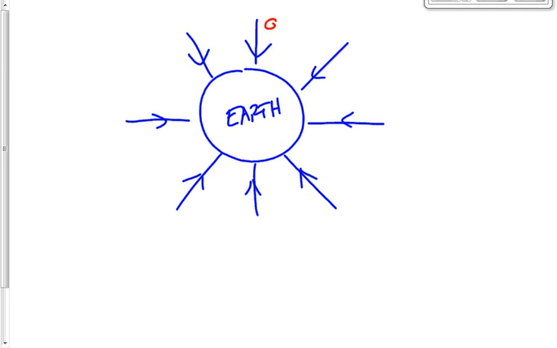Here's the apple up here. Right now, the apple is being pushed or pulled. It experiences a force. If I take the apple away, the apple is no longer being pushed or pulled. But the influence of gravity is still there. Therefore, we're going to say the gravitational field is still there. The object making the gravity doesn't disappear just because I take away the experiencer. That's why we introduced the idea of fields, to describe that notion that gravity is still there, even if there's nothing there to feel it. Now, in order to have a force, you need that field, but you also need something to experience it, the apple or whatever.